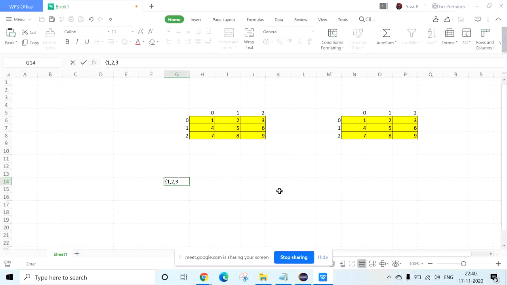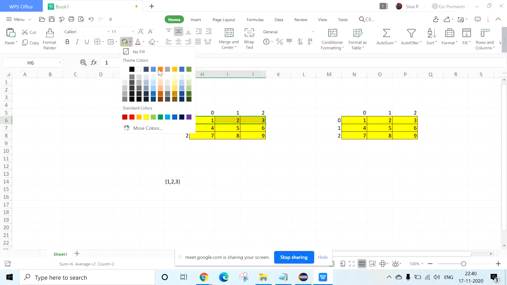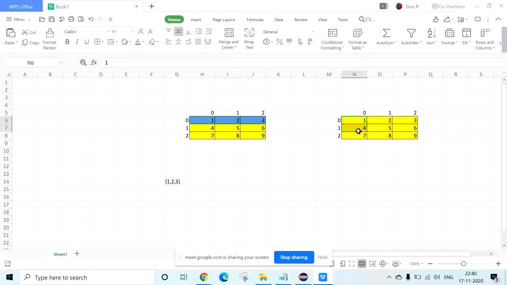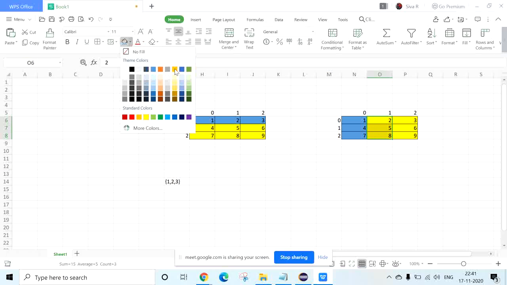1 comma 2 comma 3. I am taking the first row of the first matrix. This should be multiplied by, I will make it a different color so that you will understand, this should be multiplied by this column. Matrix multiplication is different actually.